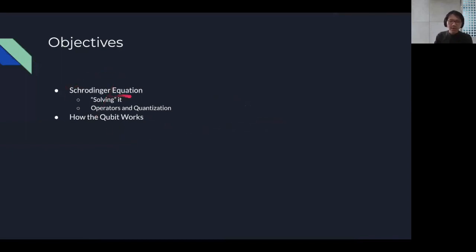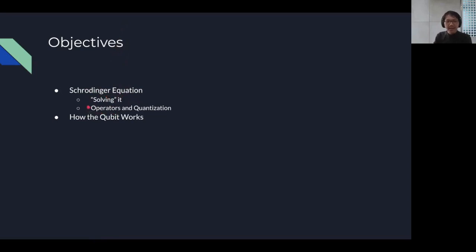And I always love to start with the Schrodinger equation. Now, for those of you that may have prior experience with quantum computing, a lot of existing resources have a tendency to omit this information because they intentionally abstract it away. But I think it's doing a disservice to people who are learning about the subject to ignore the Schrodinger equation, which is the backbone of quantum mechanics. So I'll go over solving it, and I put solving in quotation marks because obviously I don't expect you to be able to solve second order partial differential equations off the top of your head, but to realize that the results of this equation are absolutely monumental and are, once again, the backbone of quantum mechanics.